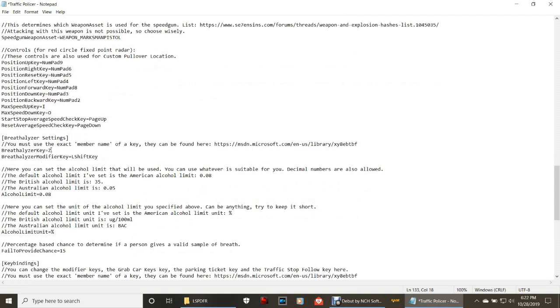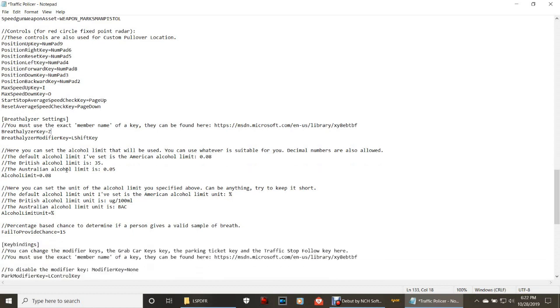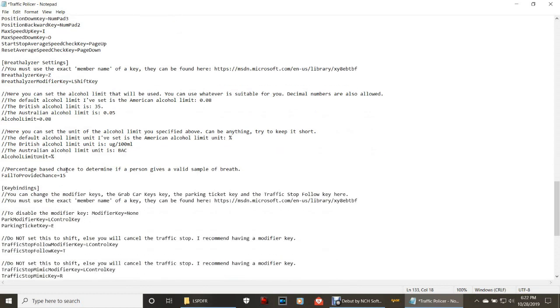Now yours should probably say left shift key and it should have an O right there, okay? Now, of course, I changed mine just because the Z is right next to the left shift key and it's very close to it. So if I want to breathalyze somebody, I just hit left shift key Z, and the breathalyzer takes place. And it's right there next to each other, okay? So going on down from that, if you guys want to change that to something else and change it like mine or change it to whatever you want, you're more than welcome to. I'll show you guys how to save this file when you're done.